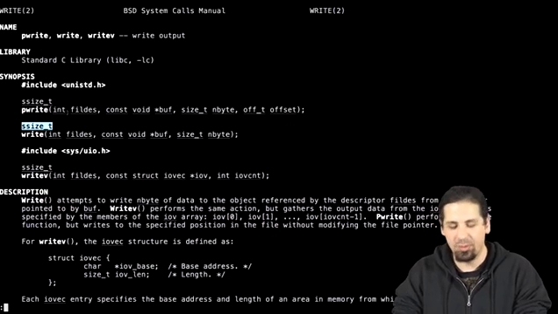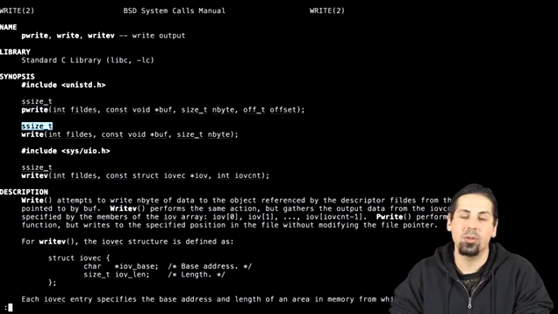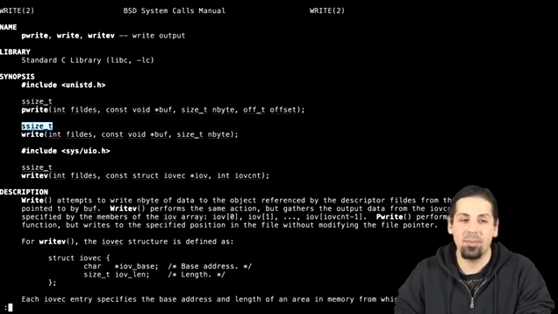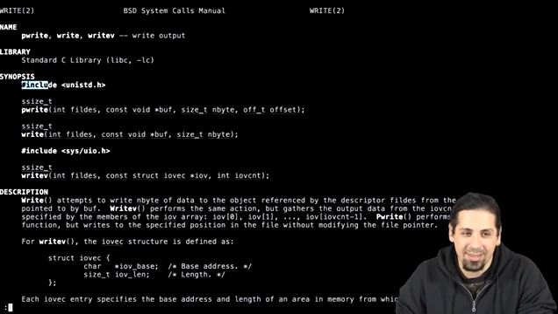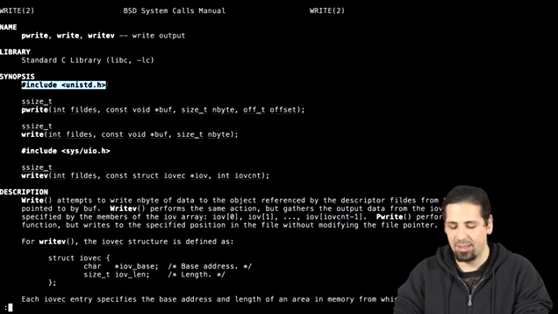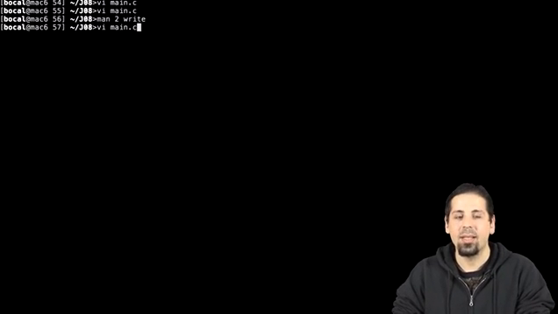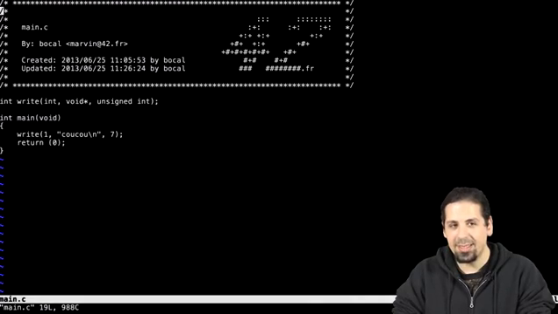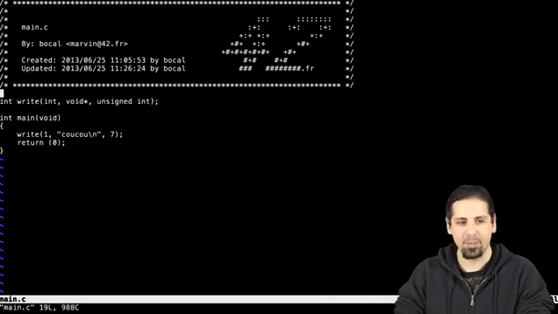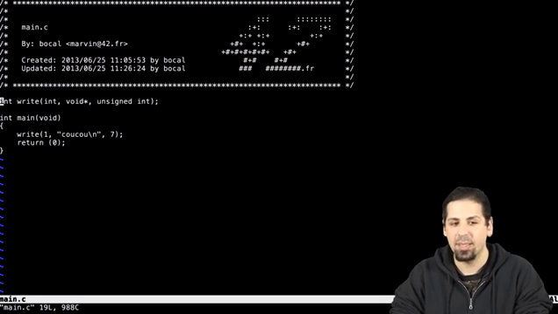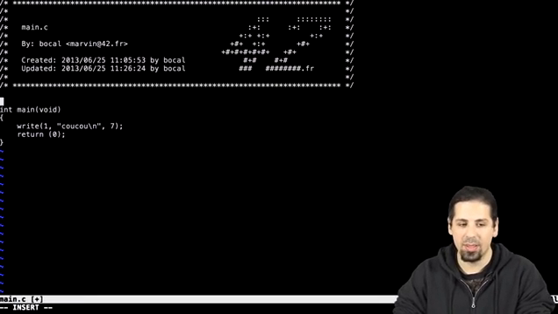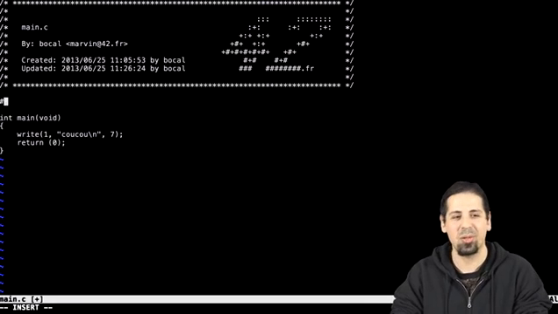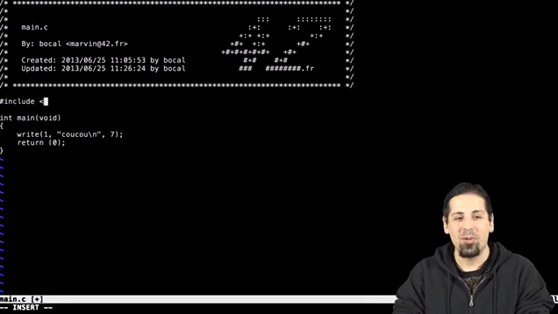So, if I wanted to use write, I'd have to add its prototype above my main. In the man, it says hash include angled brackets unistd.h. That means that write's prototype already exists in a file.h called unistd.h. So instead of writing my prototype and compiling with it, we'll use a grown-up technique, a real programmer technique. We'll use include.